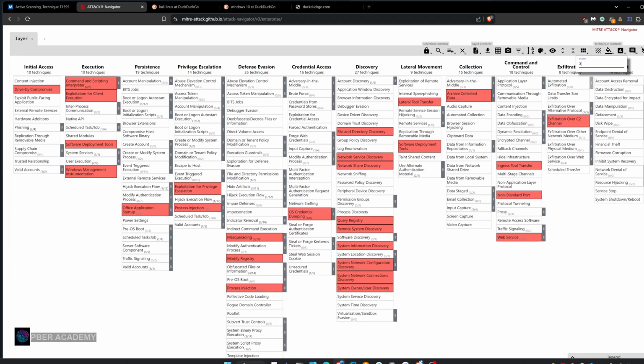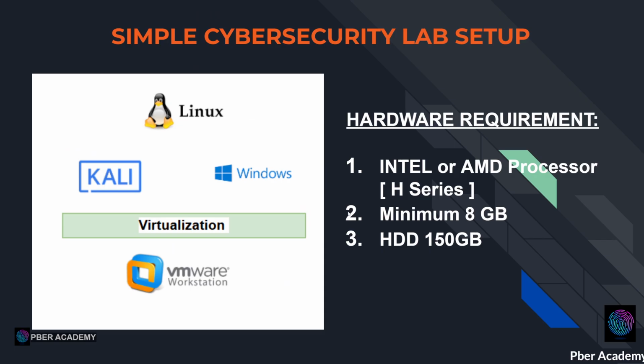The MITRE ATT&CK framework is a valuable resource for organizations looking to enhance their cybersecurity capability. By providing a structured approach to understanding adversary behavior, it has helped organizations improve their defense, respond to incidents more effectively, and stay ahead of evolving cyber threats. The framework is continuously updated to reflect new tactics and techniques as they emerge in the threat landscape. So it is very interesting, and now we are at the end of this chapter.